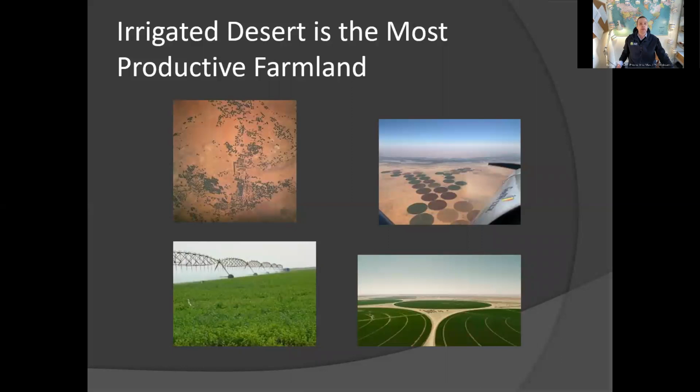Some of these photographs here are actually Saudi Arabia and others are in Sudan. And it's quite spectacular. I've flown down over Sudan myself, and the way I describe it, it looks like someone's taken a handful of green poker chips and thrown them out across the desert. It looks striking, absolutely beautiful actually.